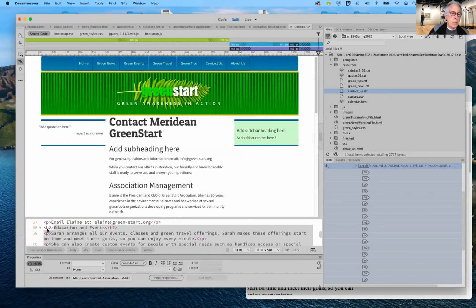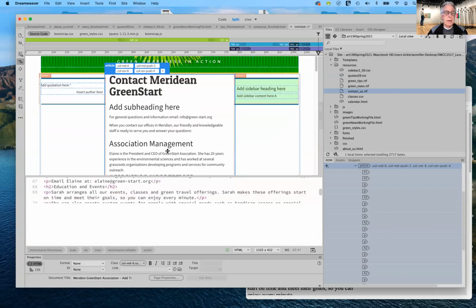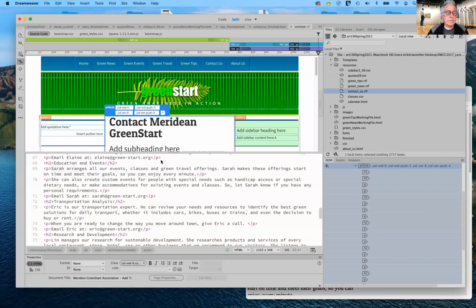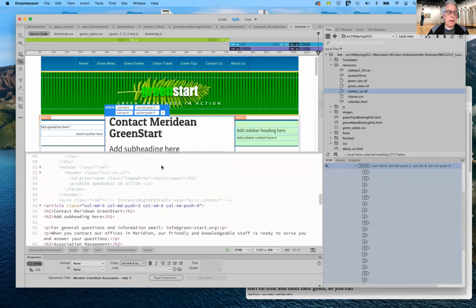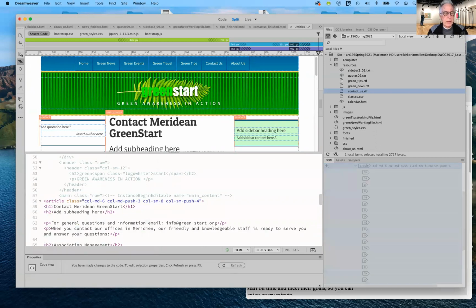So I'm going to go in and right before the H2 tag and right after this P tag here, let me pull up the code view so you can see this a little bit better. As I have each of these groups that I need to attend to now. So right after the subheading goes here, actually I can get rid of that, but it says for general, and here's right after the P tag and before the H2 tag, I'm going to put in a section tag.